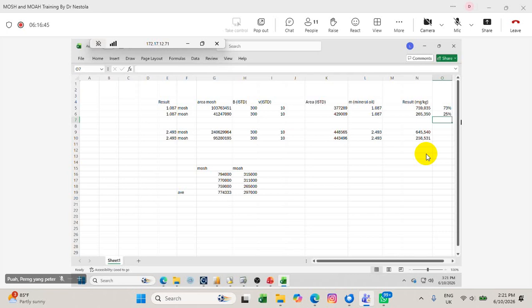Again, here's the formula for the spiking and the final result. And we are not injecting 10 microliters, but we will inject 67 microliters. I will explain why it is 67 and why it's this odd number. But for now, we more or less do the same as before, but only on sunflower oil.